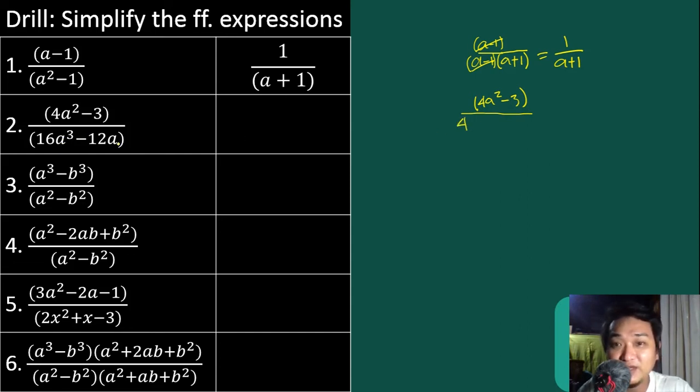O how about a cube and a? So a cube, tatlo yung a sa first term, isang a sa last term. So pwede tayong maglabas ng isang a. Yan. Kasi divide natin sa loob. 16 divided by 4 is 4. A cubed divided by a is a squared, minus 12 divided by 4 is 3, and a divided by a is 1. No need to write 1. So mapapansin nyo, meron tayong common quantity in the numerator and denominator na pwede nating makancel or divide. That is equivalent to 1 over 4a. Tingnan natin kung tama yung sagot natin.